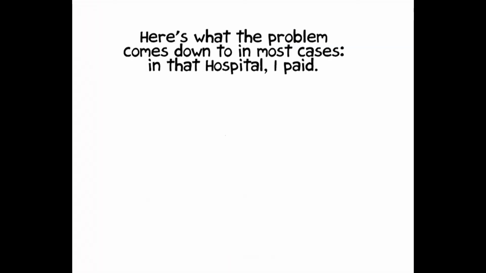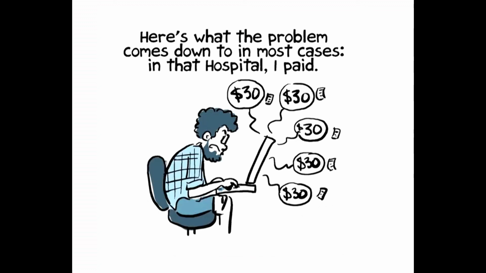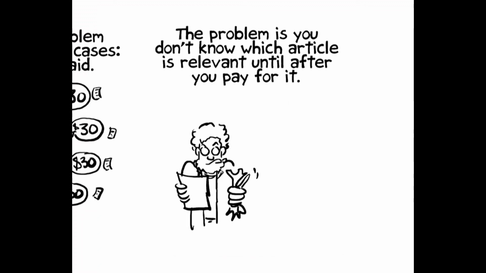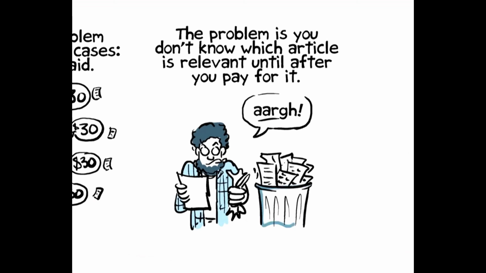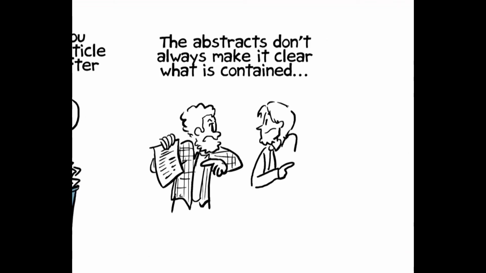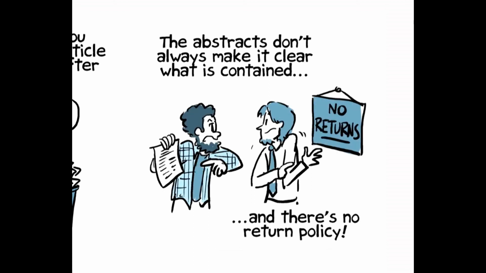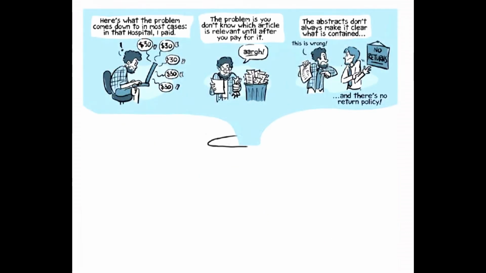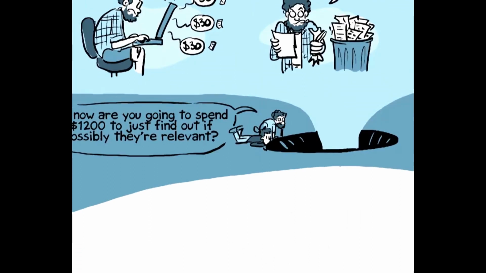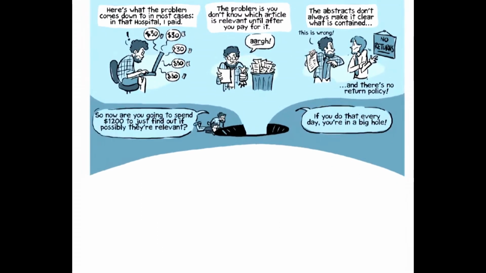Here's what the problem comes down to in most cases. In the hospital room, I bought dozens of articles. The problem is that you don't know which article is relevant until after you pay for it. The abstracts don't always make it clear what is contained in the paper. So there was no return policy, right? I couldn't buy it and then say, this is wrong, I'm giving it back. So are you going to spend $1,200 to just find out if they're possibly relevant? If you do that every day, you're in a big hole.